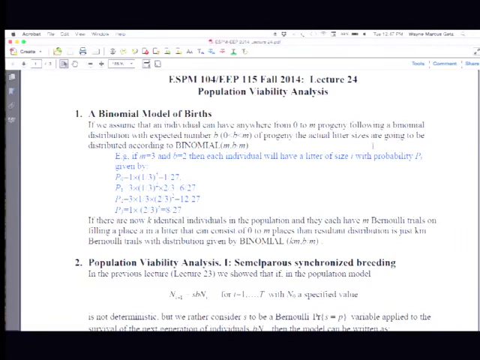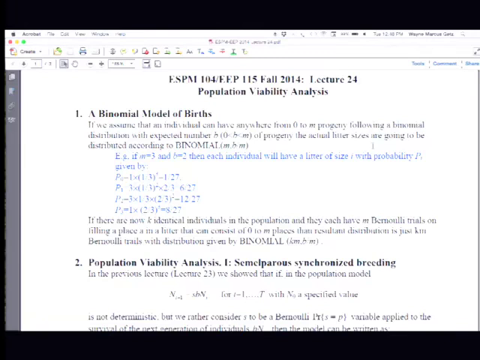And then when I make a drawing from the binomial distribution, sometimes I'll get 30, sometimes 29, 28, sometimes 31, 32, and the number that comes up will follow a binomial distribution. It's only with a very low probability that, for example, only 2 or 3 might survive, or 39 out of 40 might survive. So for example, if m is equal to 3, if we're talking about litter sizes, and I spoke a little bit about this last week, and I said if an individual can have anywhere from 0 to, let's say, 3 individuals in a litter, but they expect to have on average 2, then you'd put 3 over here and 2 over there, so this would be 2/3.